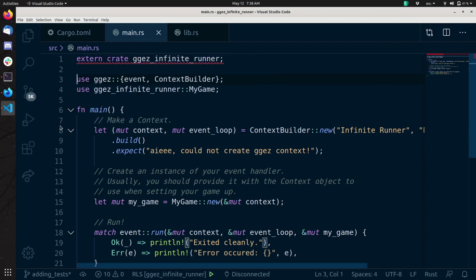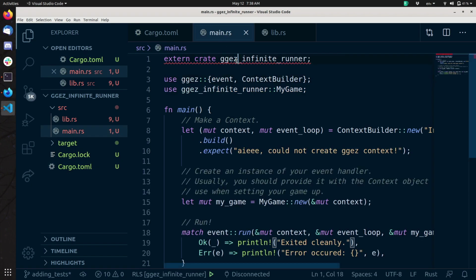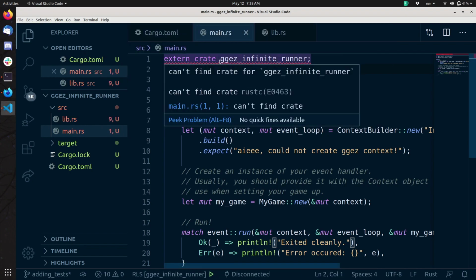You think CJ uses share mouse? Ooh, okay. Let's take a look, make sure my name is exactly the same. Yeah, okay. Save view. Can't find crate for GGEZ infinite runner. No mention of Linux on the site.